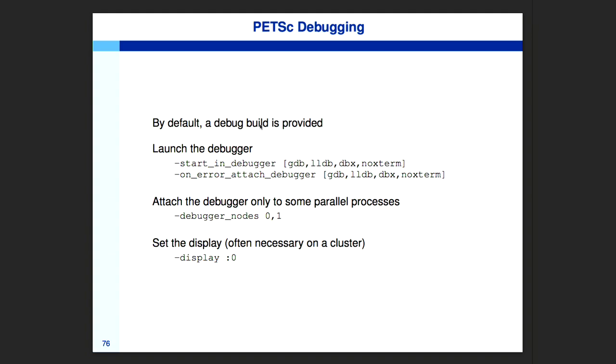As Lois indicated, PETSc supports a lot of command line options to switch between various functionality. One of the features we provide is the option start in debugger. With sequential debugging, it's usually easy to just run the debugger on your application, but the challenge is when you're running in parallel; it's not so easy unless you have access to a parallel debugger. PETSc provides you a way of accessing a parallel debugger in the sense that it spawns a debugger session for each and every process you might be running in parallel, or you can choose a subset of processes you want to debug. Say, for example, you're running on 64 nodes, and you want to figure out what's happening on node 2 or 3.